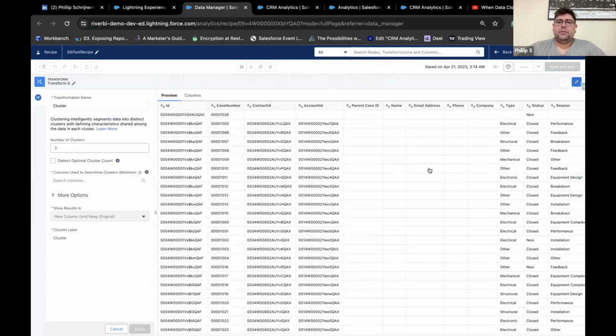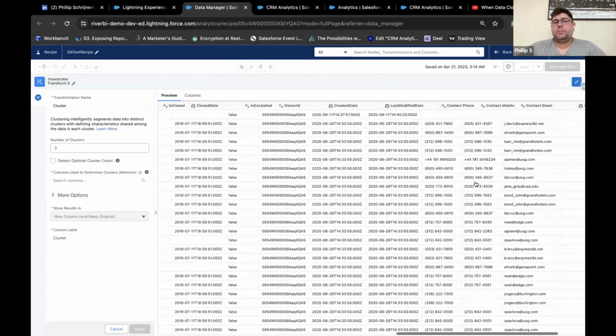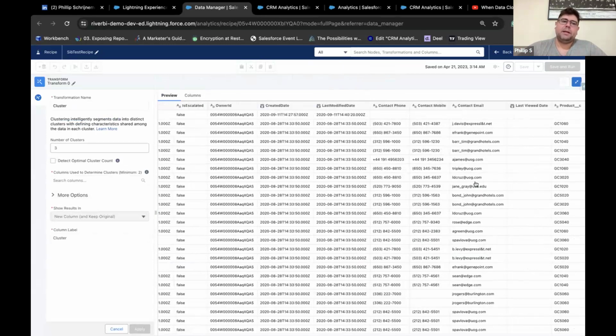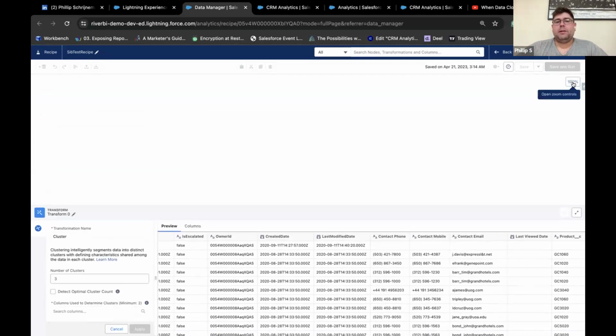You can select all of your numeric values if you want from your object and create clusters based on this. This is a very powerful tool. Think of it like auto bucketing, in a gross way of putting it, but an auto bucketing where you don't have to bucket your field manually.